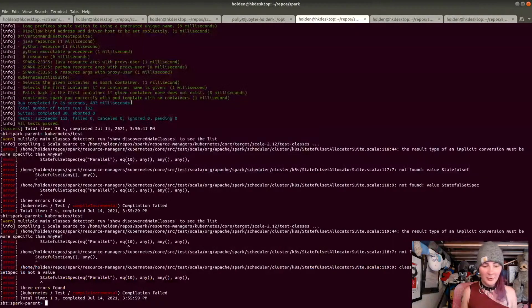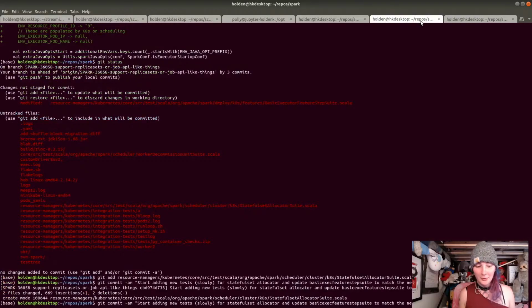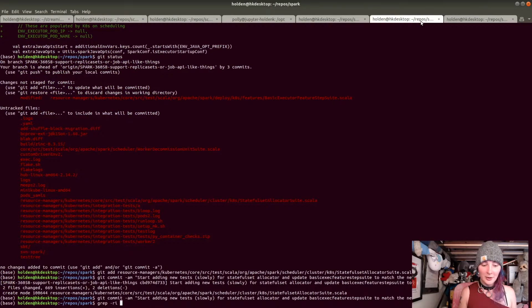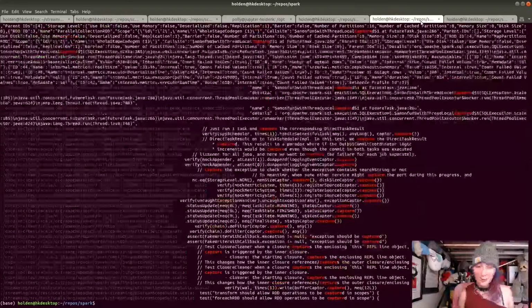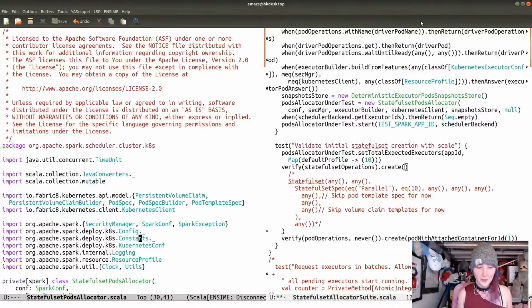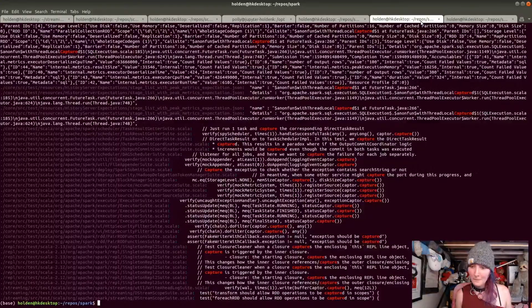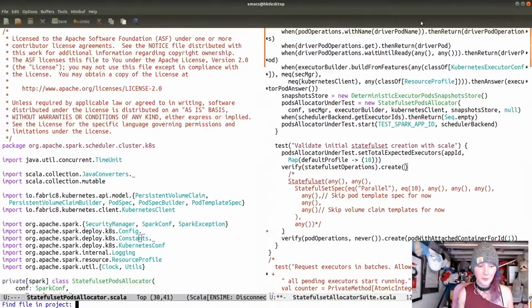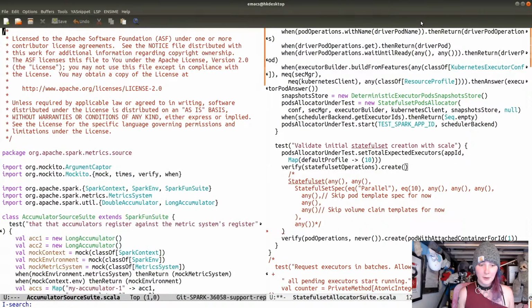Let's see if we use capture anywhere inside of the Spark repos. grep -ri capture ./src/test. Okay, let's go take a look at our executor suite and figure out how that works. Executor suite. Oh, fine. Accumulator source suite.